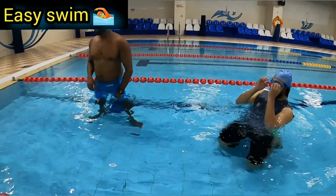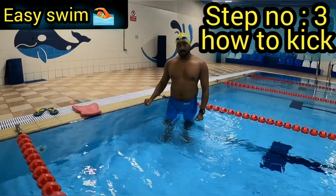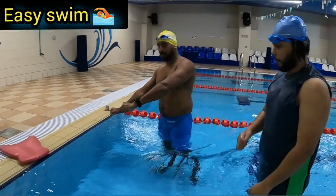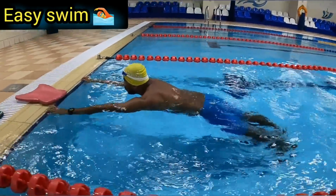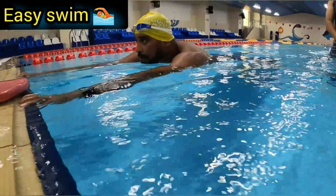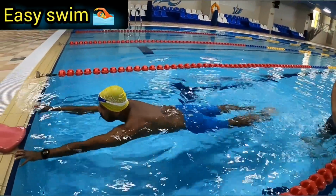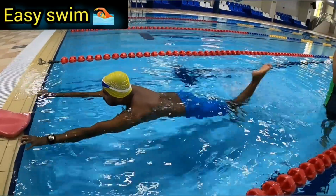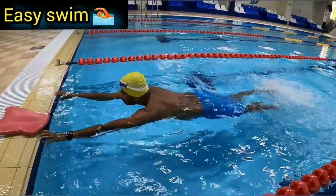Very good, excellent. So next, you need to know how to kick. You can swing it and hold it, and your hand should be touching the edge, like this. Keep the fin on the surface, keep your mouth above the surface, and then bring your legs up, and try to keep your legs straight. Keep toes pointed, head back, and keep kicking on the surface like this. Try to keep the legs straight.